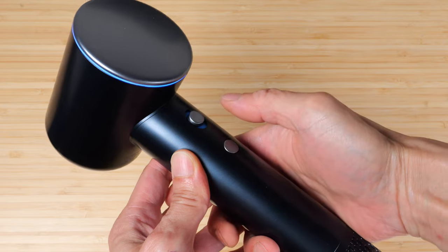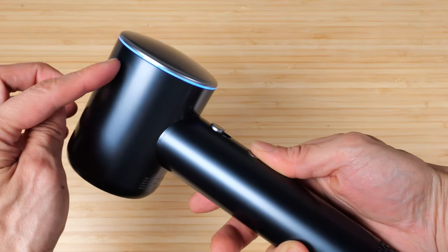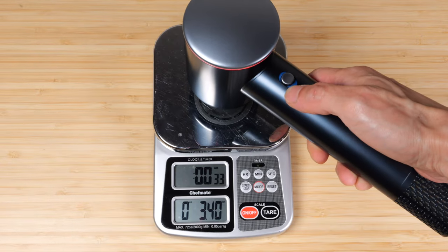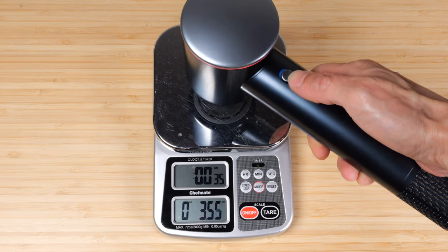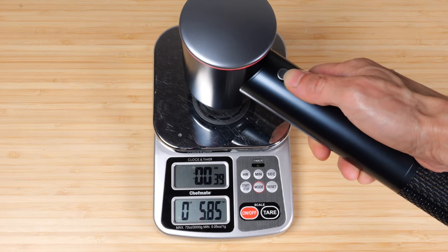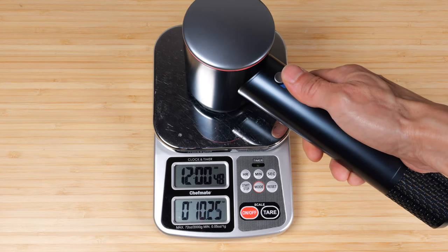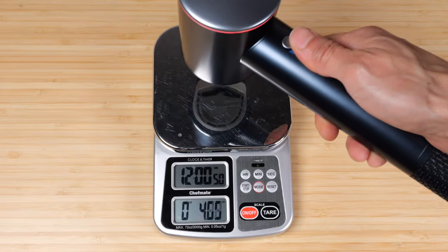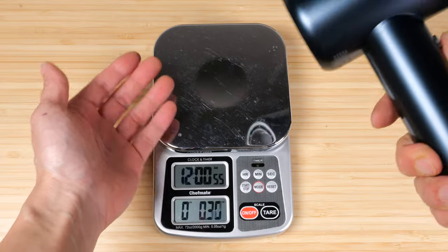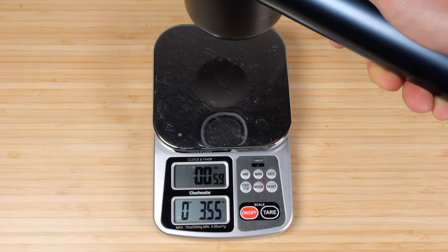Fan control goes: off, low, and high. When it's on for heat: hot, low, medium heat, and high heat. On low it feels like about three and a half ounces of force, and on high it's about 5.8 ounces of force. Up close you can get 10 ounces, but most likely you'll use it a couple of inches or six inches away, in which case you'll feel a couple of ounces on your head.